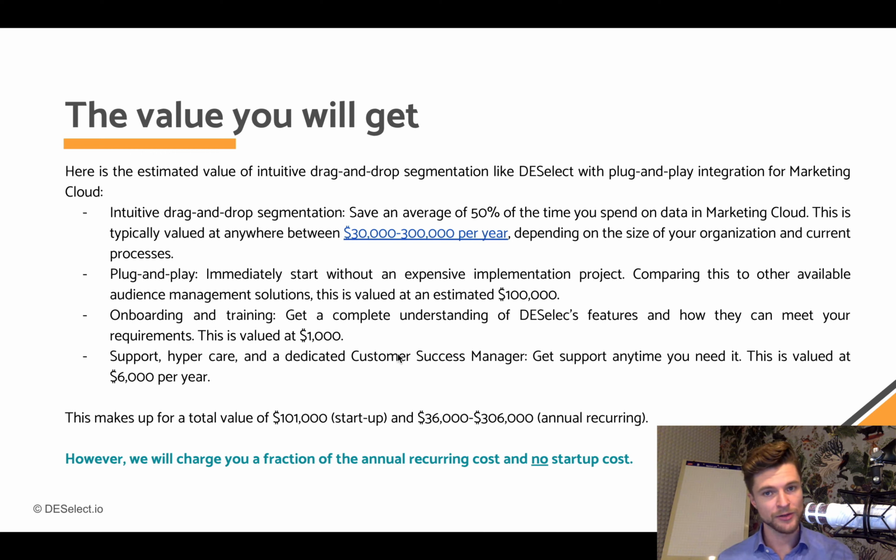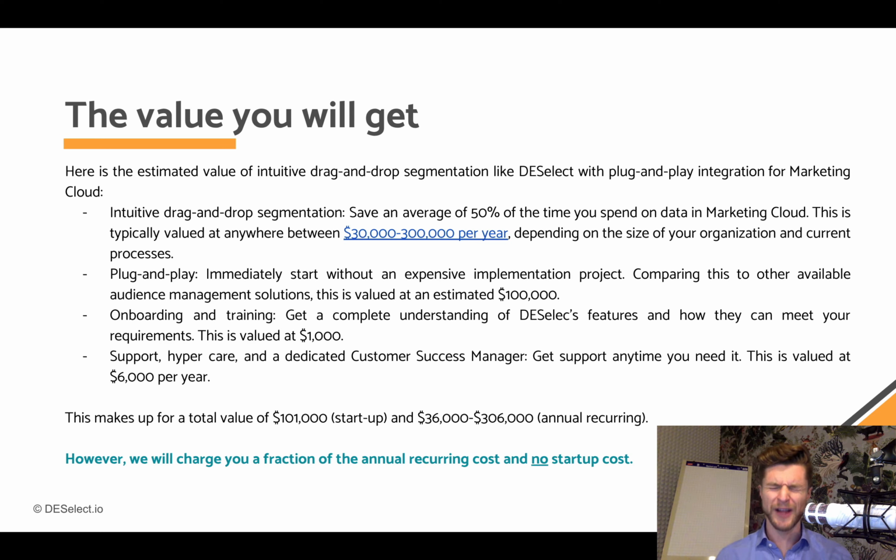So it's complimentary, but the value of it is about $1,000. Just because it's a live training that's prepared, it's customized, it's followed up on, and then all in the very wide sense of the word, the different kinds of support you can get, including that hypercare support that I mentioned, which is basically just ad hoc free consulting you get, and your dedicated customer success manager. We estimate the value of that at about 6K per year.